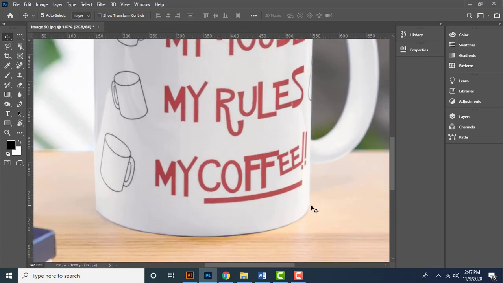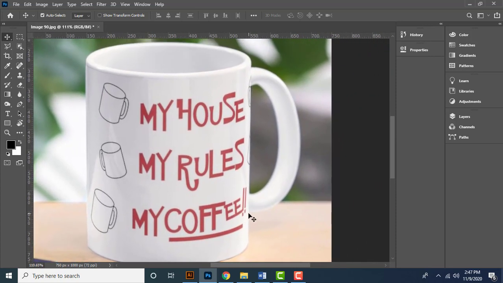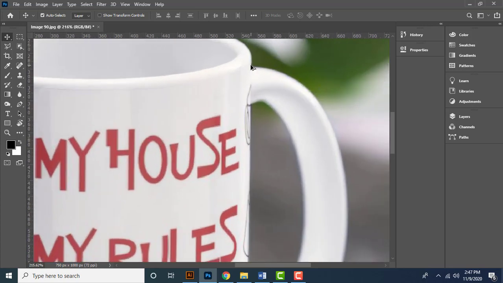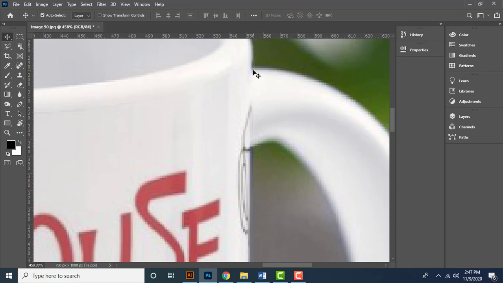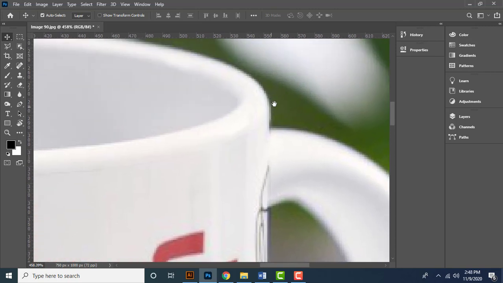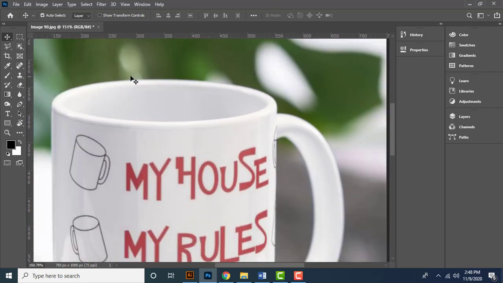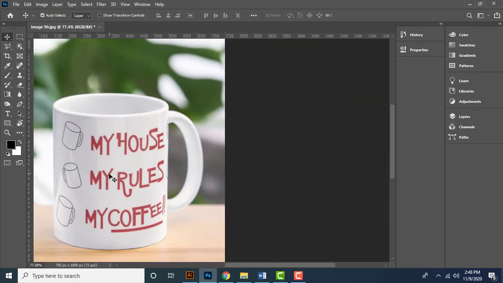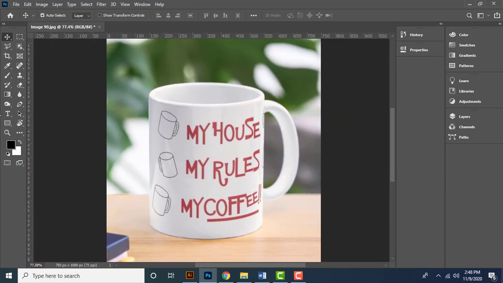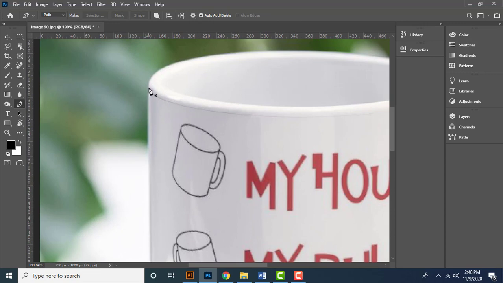Then again from here to here I must draw a straight segment with the pen tool, and then again from here to here I need to draw a curved segment, and from here to here again a straight segment, and finally from here to here I need to draw a curved line to complete the selection. So let's begin with the pen tool, make sure the path option is active here, start from this point and continue to add straight lines.